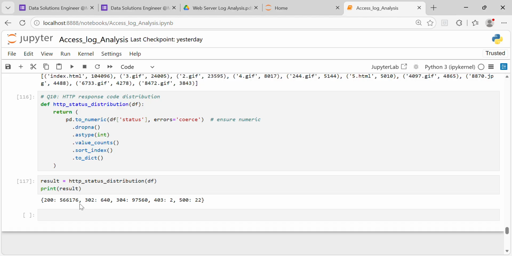So here the key concepts demonstrated are: this project demonstrates log parsing using regular expressions, data cleaning and pre-processing, handling malformed entries, time-based analysis, frequency aggregation, efficient use of the pandas library, and real-world data problem solving. The conclusion from this project is that we transform raw unstructured server logs into a structured format using the Python pandas library. This demonstrates practical data engineering and analytical skills.